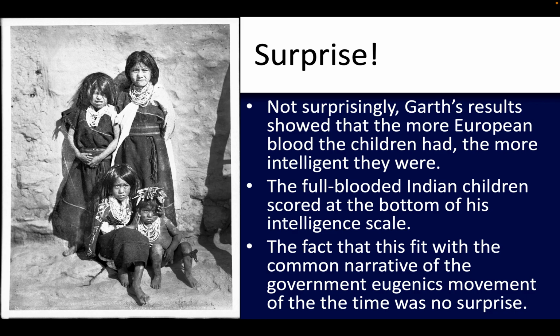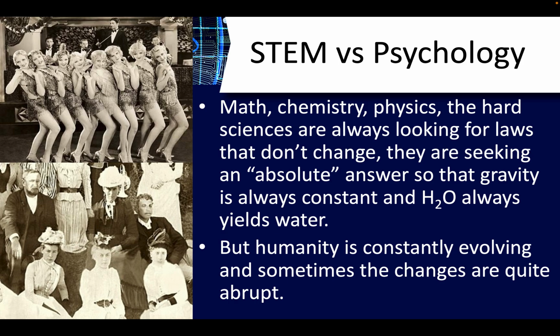It's kind of like The Big Bang Theory. If you ever watched that television show, the scientists on that show wanted everybody to think they were smarter than everybody else. Math, chemistry, physics, the hard sciences are always looking for laws that don't change. They are seeking an absolute answer so that gravity is always constant and H2O always yields water. That's what the hard sciences are looking for. That's STEM. But humanity is constantly evolving, and sometimes the changes are quite abrupt.